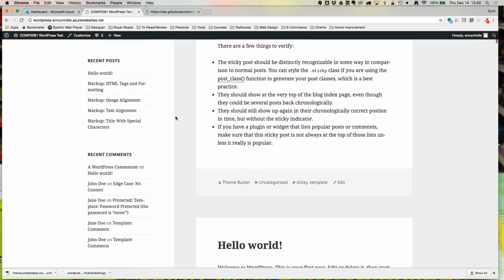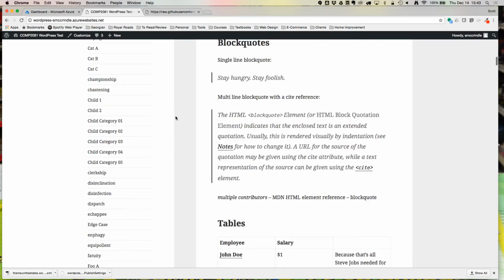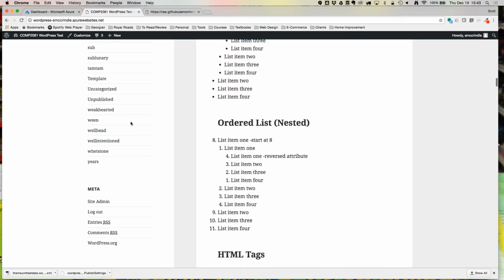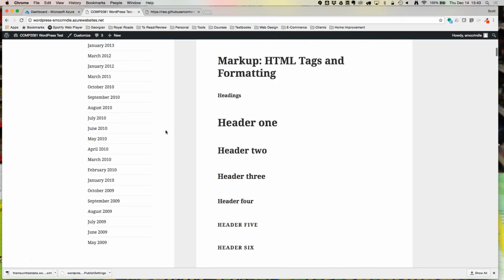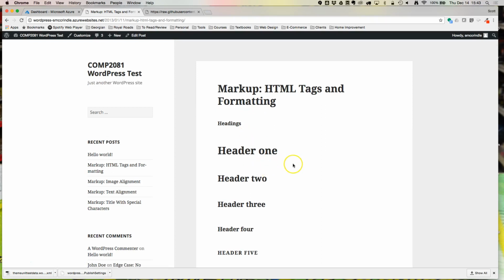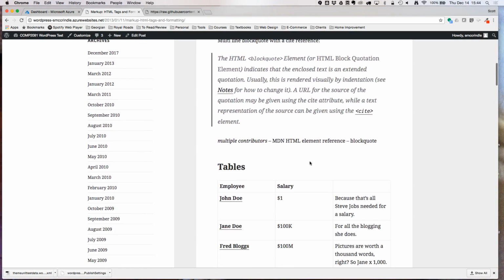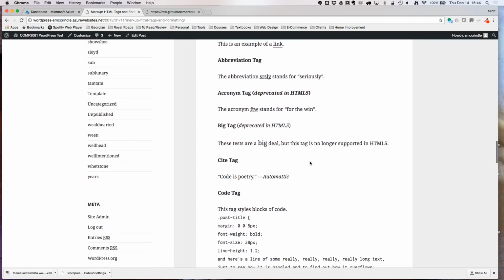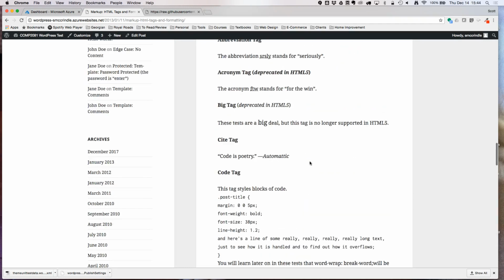And you can see the recent posts, recent comments, and archives. So you can see some of those recent posts, some categories of posts. I mean, it's over the top, but for example, let's look at markup, HTML tags and formatting. So this is great. So you'll know when you build the style out, there's all your heading levels, what your block quotes will look like. So if you want to modify those, your tables, definition lists, unordered lists, ordered lists, on and on it goes, right? All kinds of cool stuff.